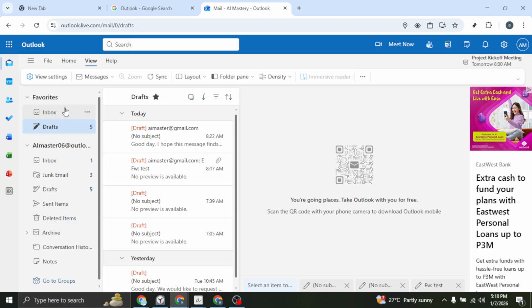You opened Outlook, used the 3-line menu to expand the sidebar, then confirmed the layout under View and Folder Pane, and, if needed, hovered to reveal the minimized list and clicked Show to pin it. Try these steps in this order whenever the folder pane goes missing, and you'll get your mailbox layout back quickly.